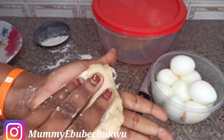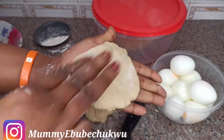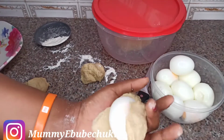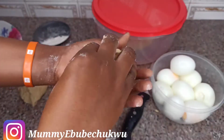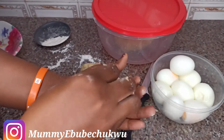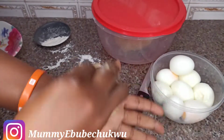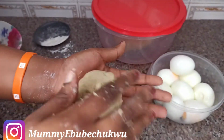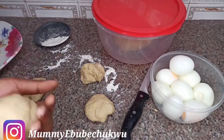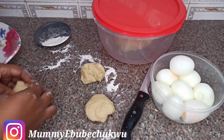So use your 3 fingers, get flour, expand the dough, place the egg, then cover the egg. Make sure the egg roll is covered very well so that it will not burst open while frying it in the oil. And that is just it. Let's do it one more time.